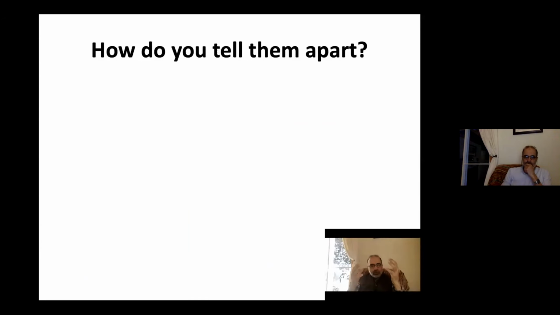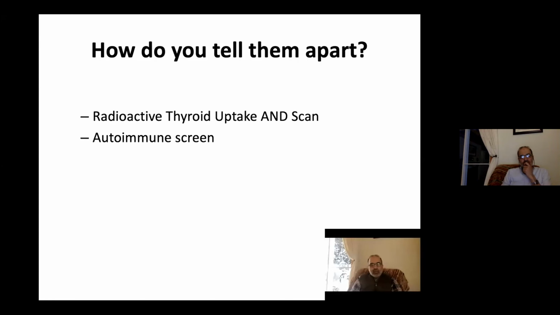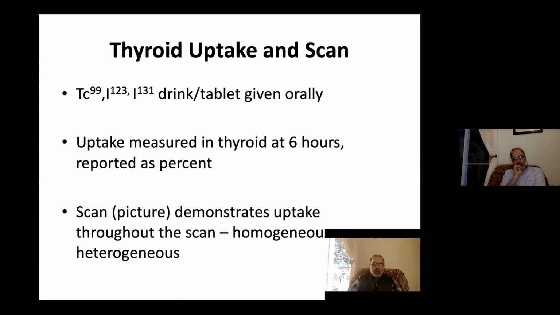I told you it could be due to nodular disease, or due to Graves' disease, and so on and so forth. Well, the classical way to tell is obviously you do autoimmune testing, an autoimmune screen. If we look at TSH receptor antibody, and if that is positive, that will tell me it is Graves' disease. And you can do thyroid uptake and scan. In most cases, in our center, we use technetium for the most part, or maybe I-131. Obviously, it varies.